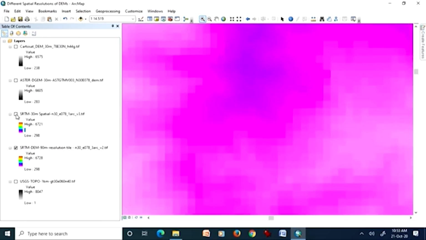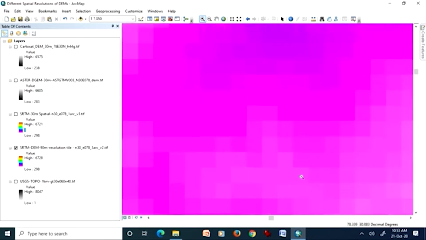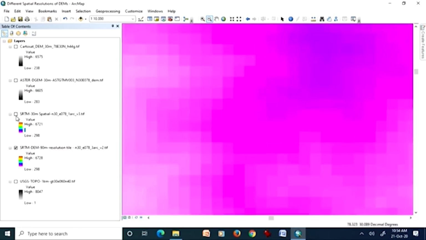So this is another way: always try to zoom into a part of the input data and see what is happening there, because many times at 1-to-1 display level you may not observe the problems or quality of a digital elevation model for visual inspection, but when you zoom in, you can definitely see. Like here, which I am showing currently, again 90-meter SRTM, and this is 30-meter. So 90-meter and 30-meter, you can see the difference in the spatial resolution.